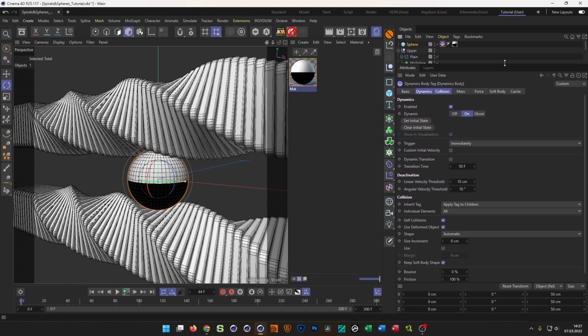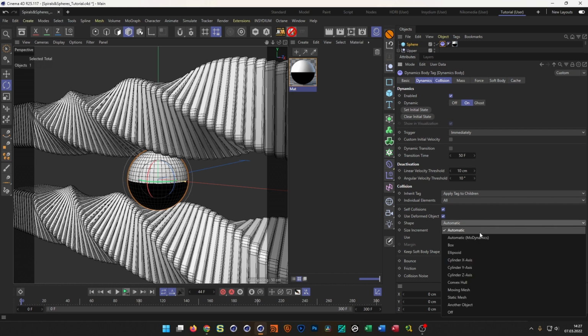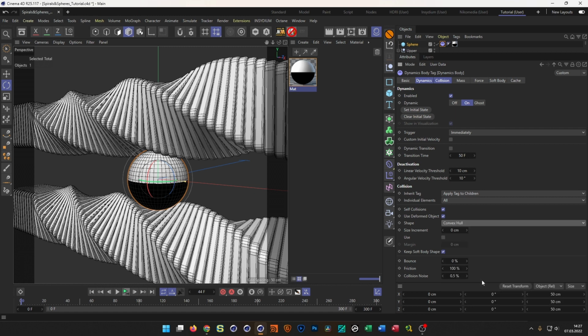Let's see what we can do here. This is okay, no bounce frictions. Let's go here to convex hull.